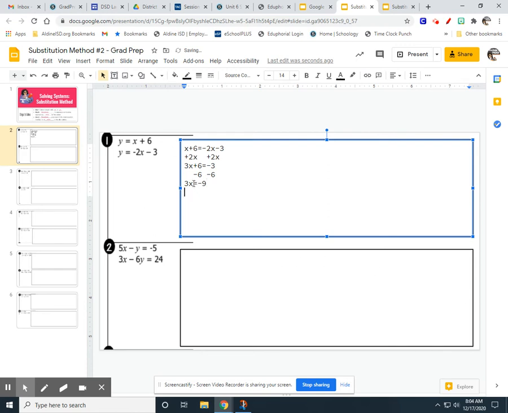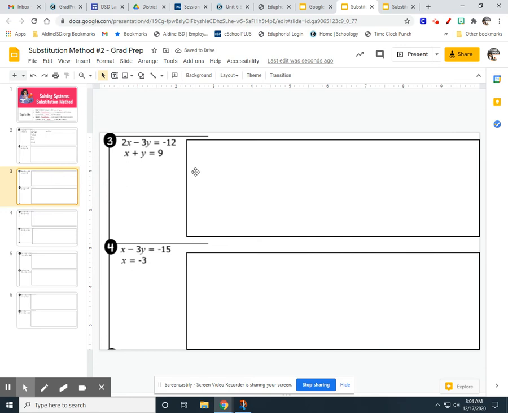I'm going to go ahead and divide by 3, but I'm going to have to use the underline option so that I can do division. 3 on both sides. X is equal to negative 3. I'm going to take my answer and plug it into whichever one of those I want. I'm going to go back up to the top and tab over a couple. Y equals negative 3. I didn't put parentheses because there's no number in front of the x, so it's just going to be negative 3 plus 6 equals 3. So I go back down here for my answer, and it's going to be negative 3 comma 3.